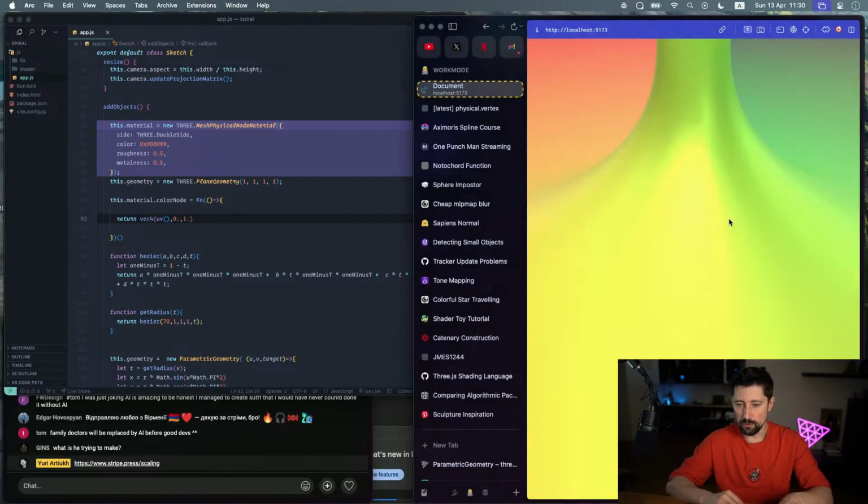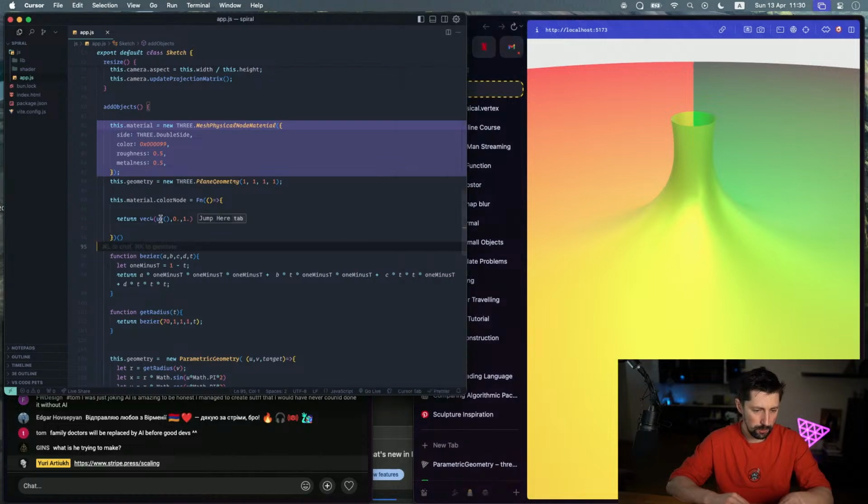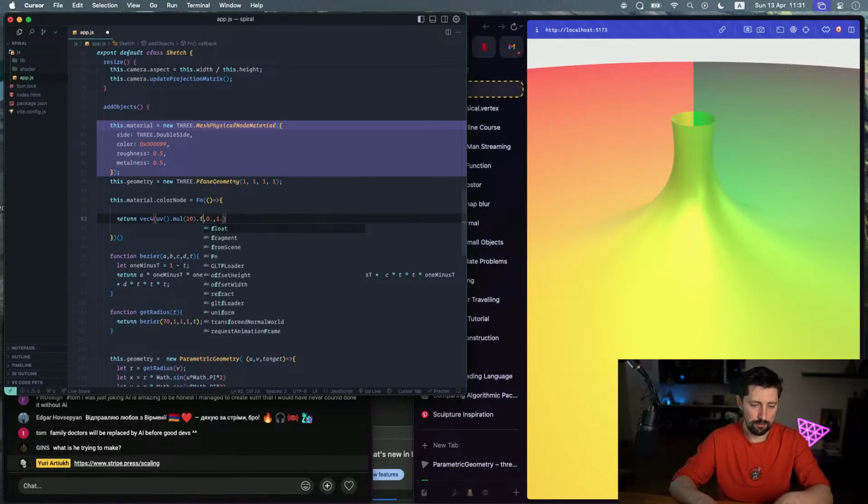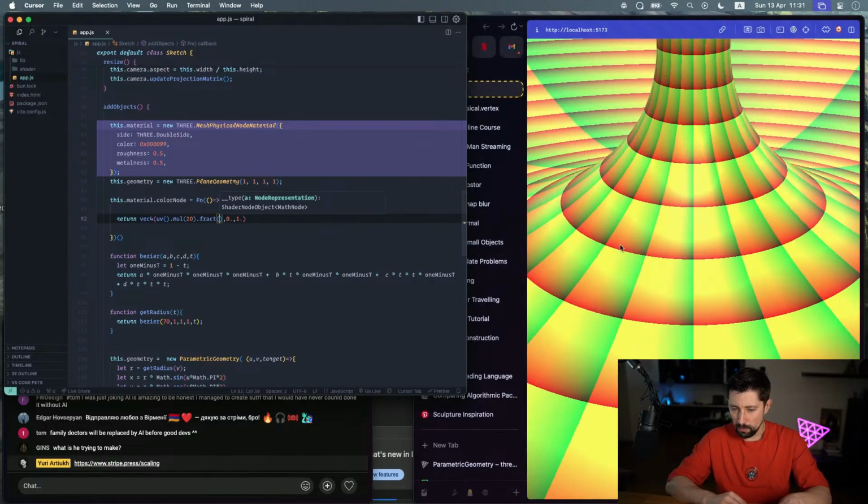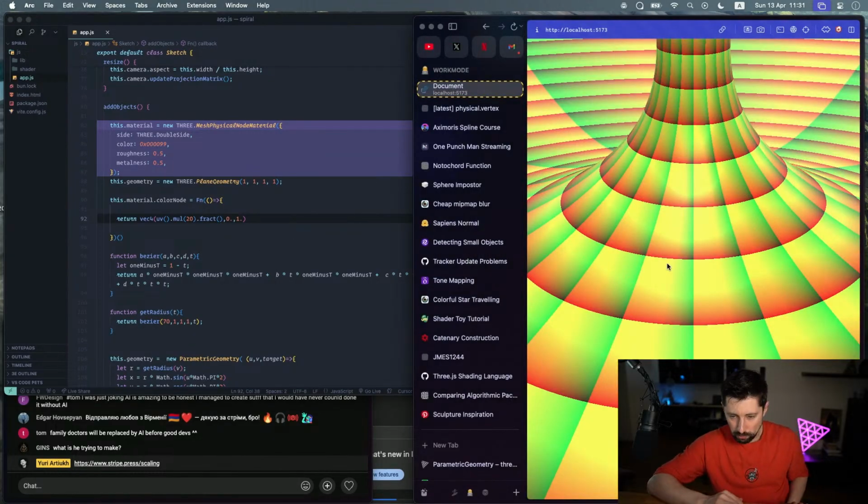So now we have the UVs here. Now what I want to do is multiply with, I don't know, 20, take the fract out of this. We're going to start to see something cool now, right? Getting there, guys, we're getting there. But if you ask me, this look is so cool. It's always so cool to see some structure in the thing that you created. Pretty cool.